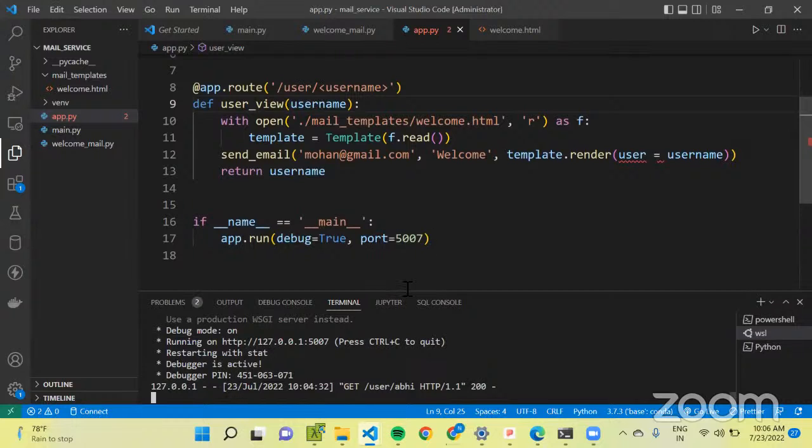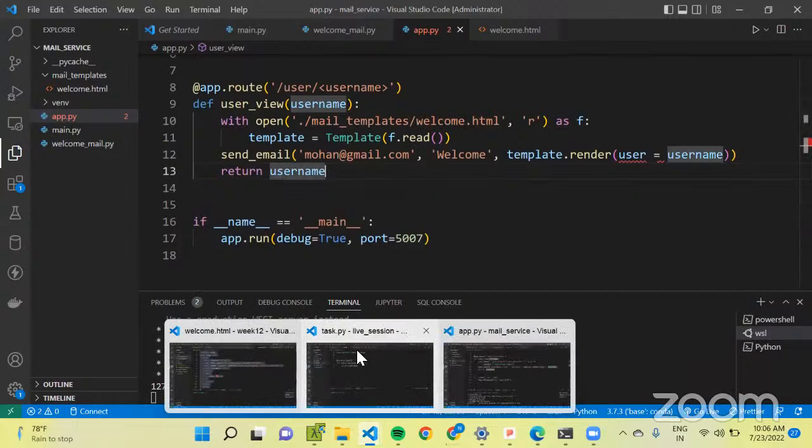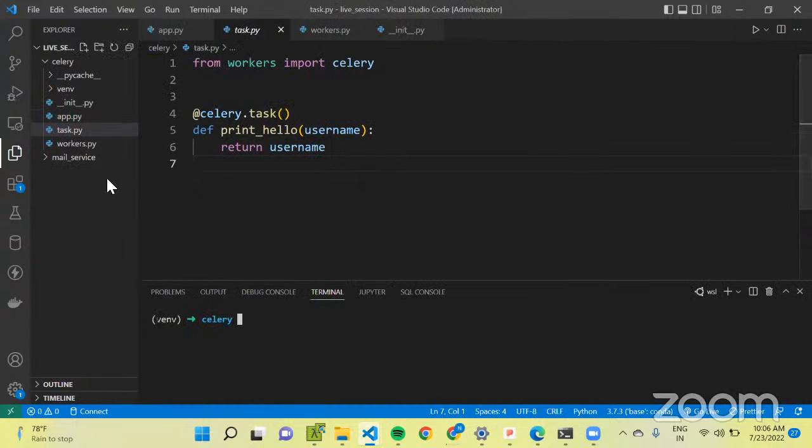So I have already created a Celery application, so we can use that. Let's say you want to use it in the Celery application. I have already set up all the tasks and workers.